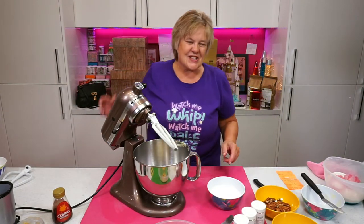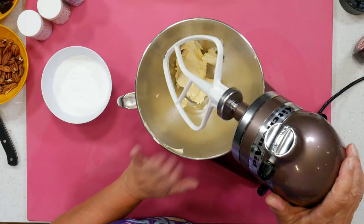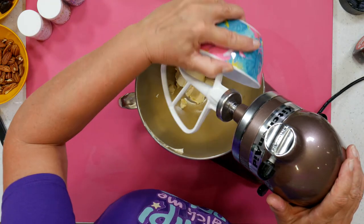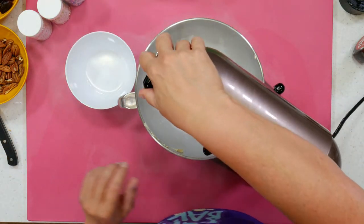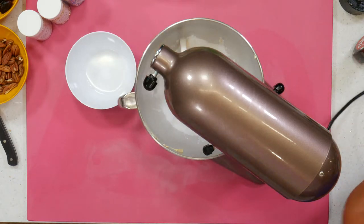That's from Lynn. So I've got 175 grams of the non-dairy spread in there. And I'm also using 150 grams of caramelised orange natural flavoured icing sugar. I'm putting that in there. I'm just going to start it off very slow. We just want to get this to... Yep, let's plug it in.